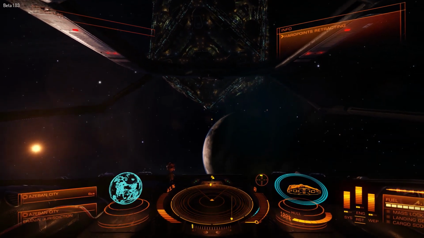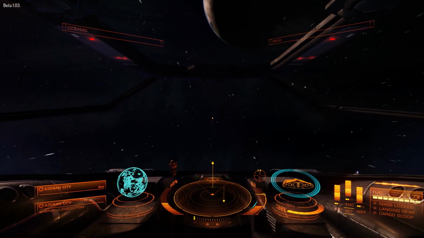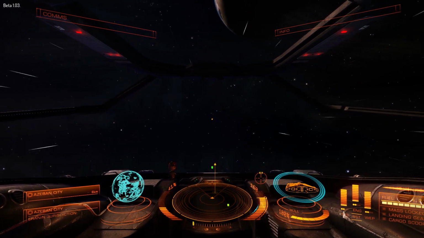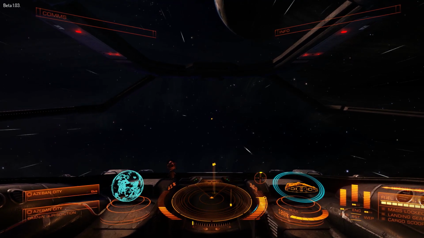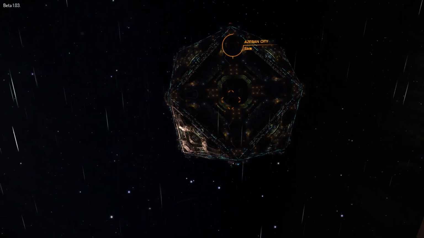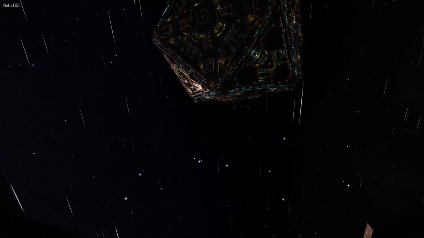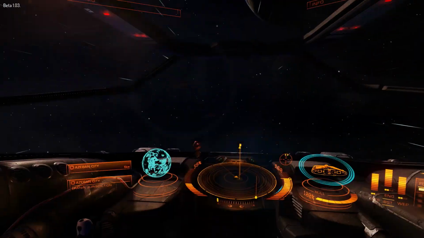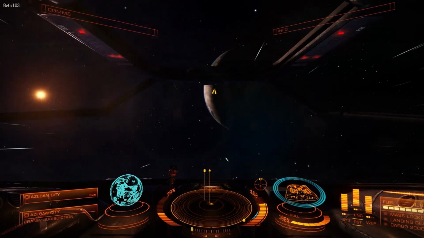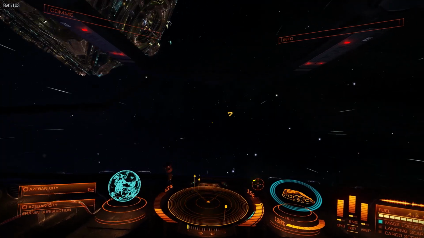Right, which axis is this orbiting around? It's over there. So we'll hit full. And we will attempt to come at the station from the other side. So this should be the front here that I'm coming up on now. Yep, there it is. Right, let's get alongside that.